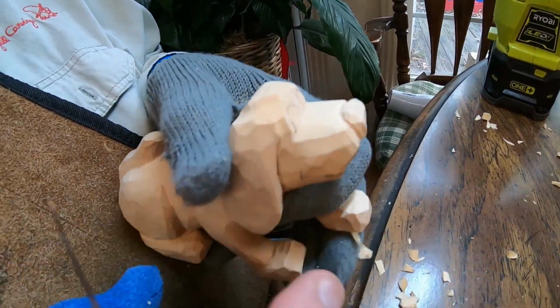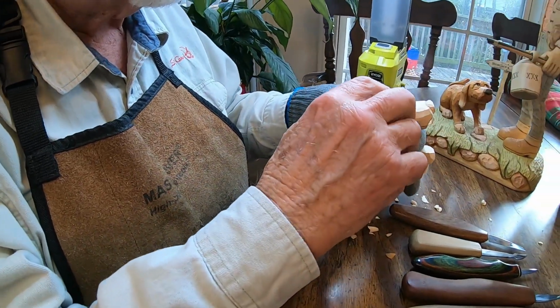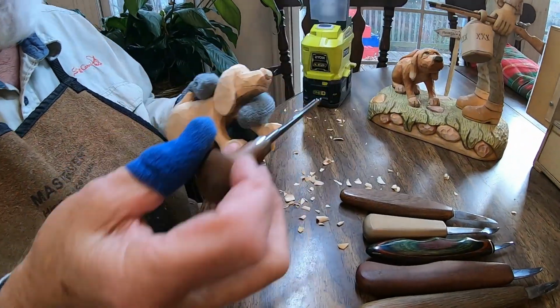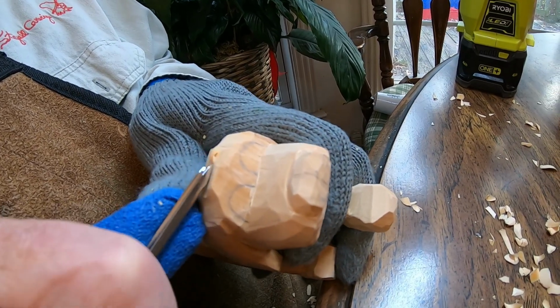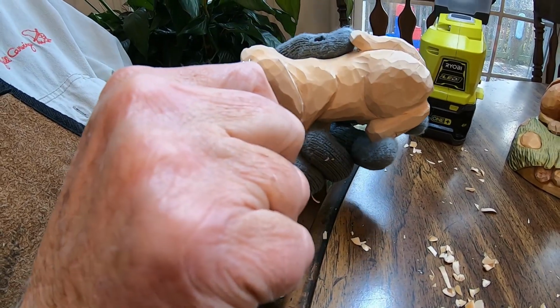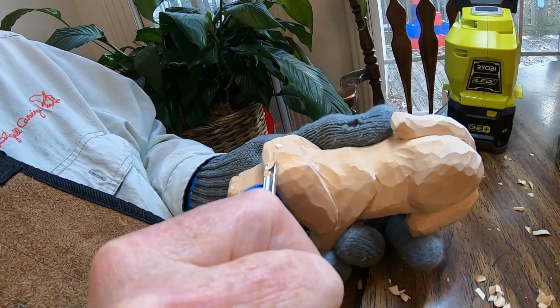Now, right across here, he's got kind of a brow right up in here. I'm going to take probably a number 9, quarter inch, and come across here and give him this little brow right in here.